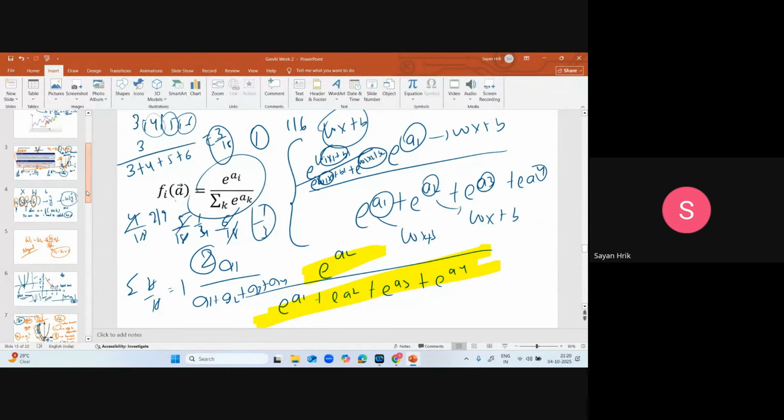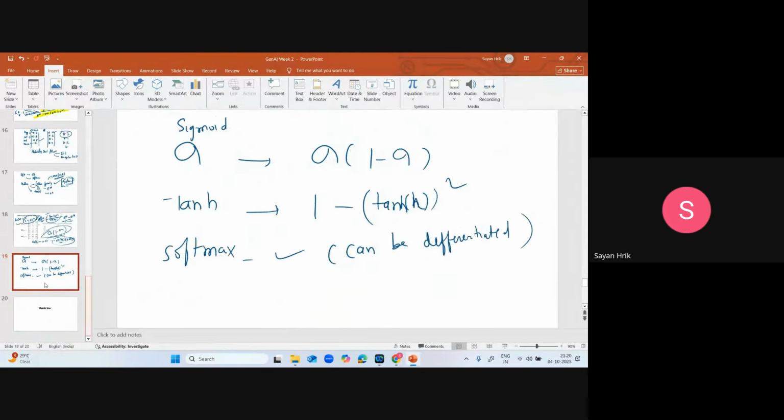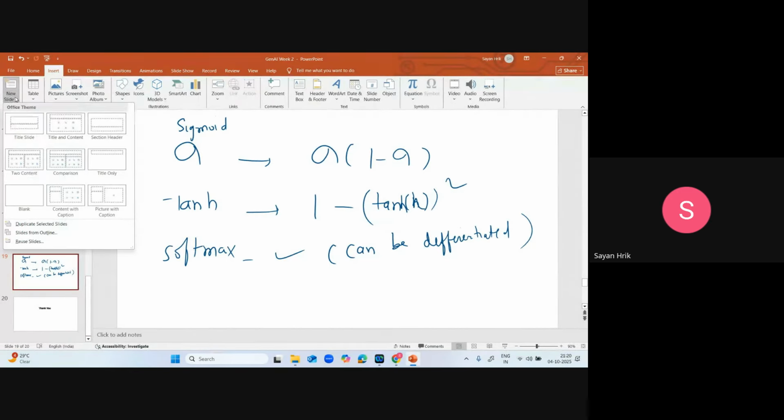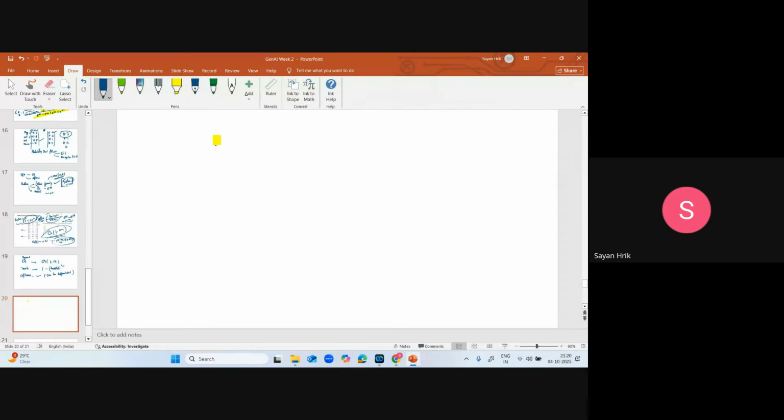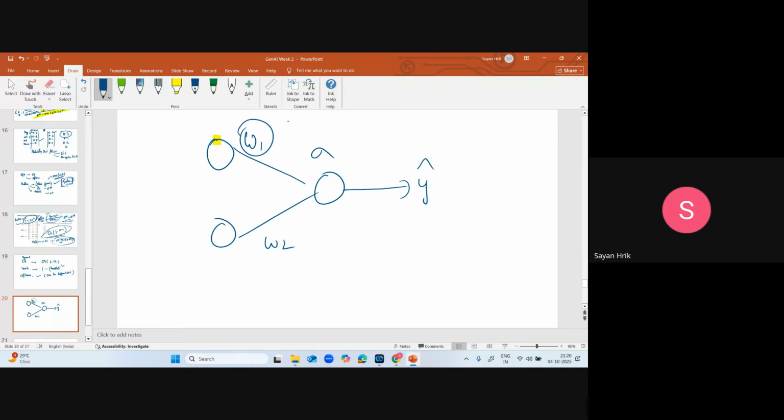So suppose you have this simple network. This is the input, this is the output, right? Let's ignore the bias for now. Let's just have the weights W1, W2, and this is y hat. Suppose this is a sigmoid. So what you do in back propagation is you will just do gradient descent on this, and gradient descent on this, and update it. That's all. That is back propagation.